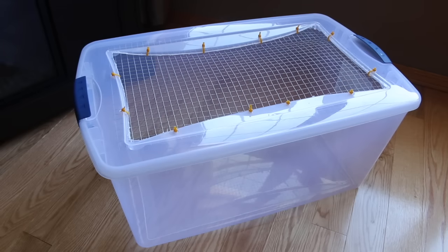So yeah guys, that is how you make a bin cage. I hope this video could help a lot of people looking into making their hamsters a larger cage or just a really nice, suitable cage.